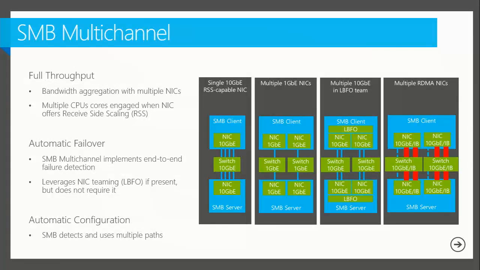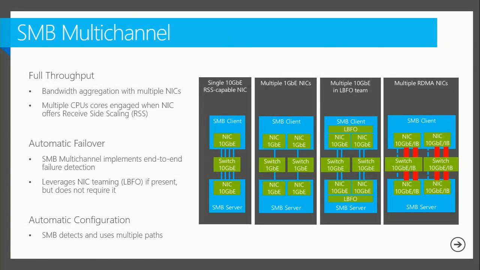Because what happens when you're doing TCP/IP with a single connection is that the way the stack works, it will affinitize with one of the cores. So if you have a machine with 16 cores, and you're doing a file transfer with a single TCP connection, you're only engaging one of your 16 cores. Now, if you have 4 connections, you will engage 4 cores.